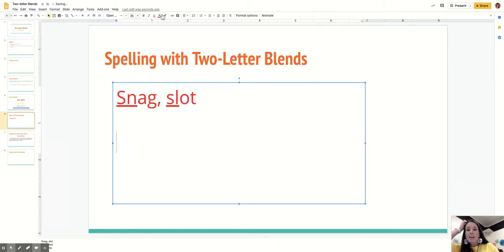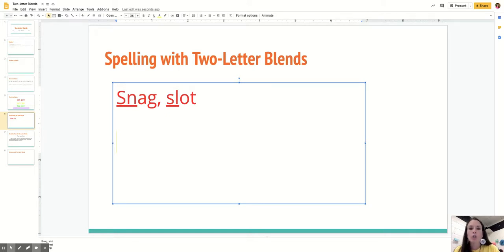So now it's time for you guys to help. So this is where you're going to need your notebook open and your pencil ready to write with me. So as I'm typing, you're writing with me. So here we go. Your first word with me is the word grip. So let's break that up first before we write. Grip.